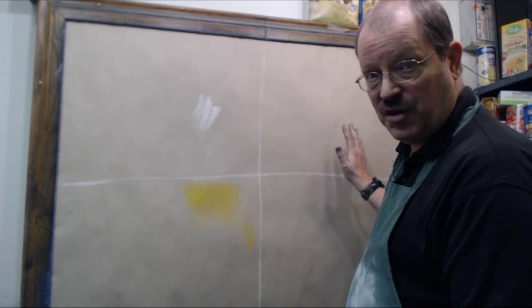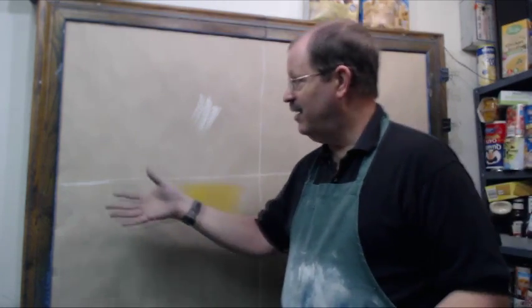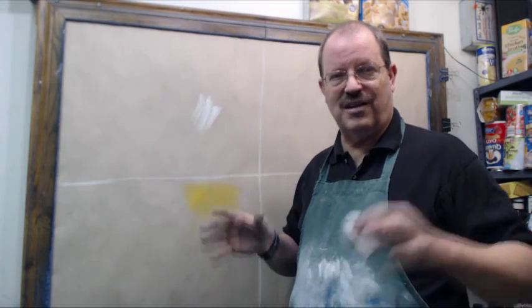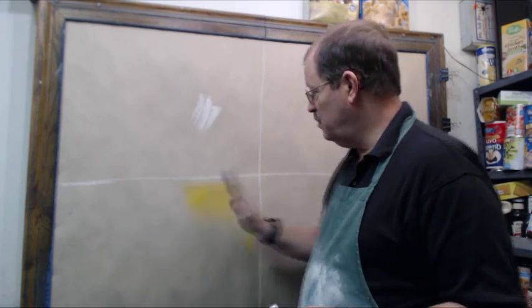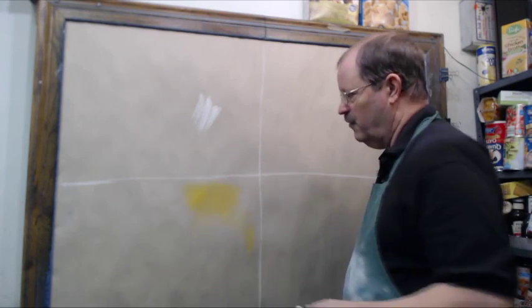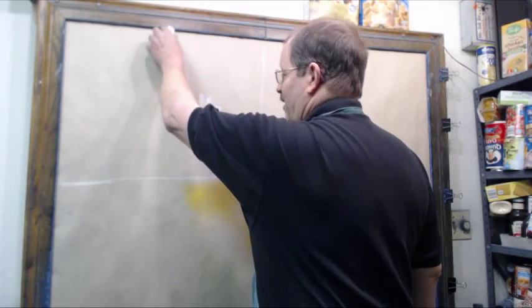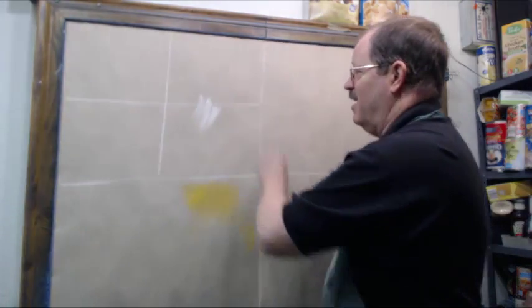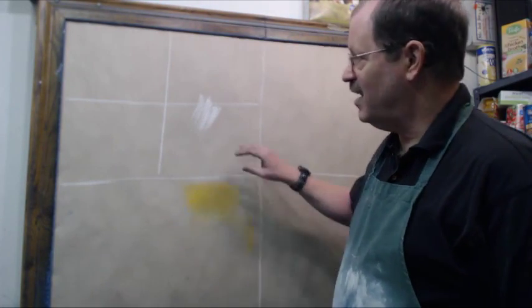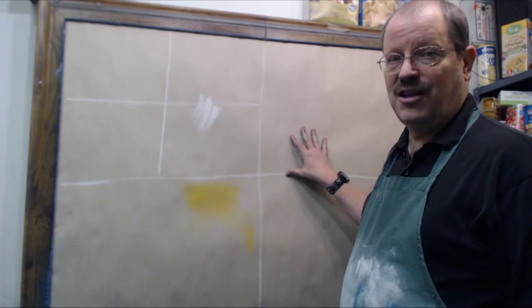When I'm drawing in front of a church or something, I'll use an entire sheet. But if I'm working on a more serious picture that I'm just drawing for the fun of it, a lot of times I'll just divide it up into four sheets. And if that's still too big for you, you can divide it up again. You can actually get as many as 16 sheets of paper out of one sheet of bogus paper.